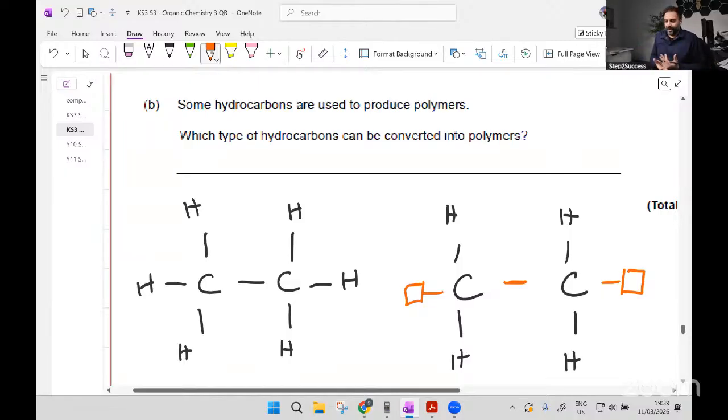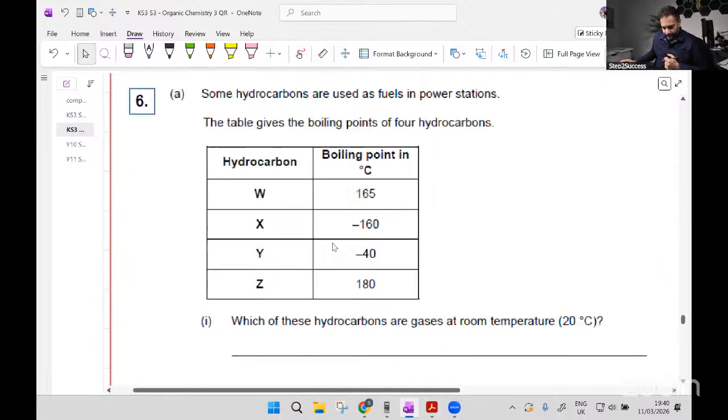An example of what it can do is make something called a polymer. Polymer is when lots and lots of them join with each other. Poly means lots of, which is why a polygon has lots of sides. So polymer means lots of these things joined together. But those things have to be alkenes. They can't be alkanes because alkanes don't have that double bond. So the answer to that question is alkenes. That's it for those.